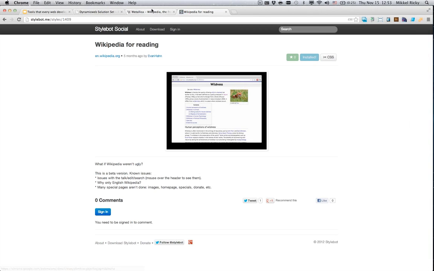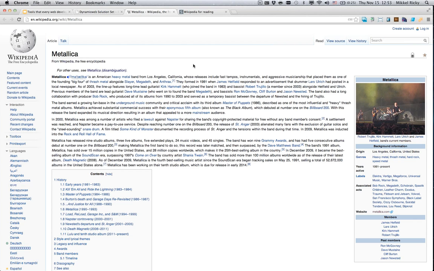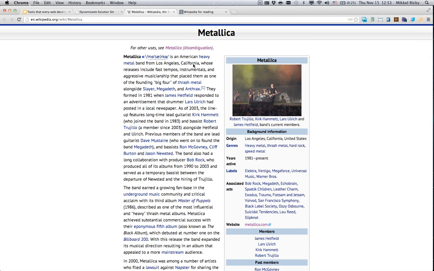Now it's installed. Then I go back to the Wikipedia page and refresh the page. And then Stylebot applies the styling that has been created by this guy that thinks that Wikipedia is ugly. So that's a great tool for experimenting with new styling or changing styling on an existing site. And then when you have built up the needed modifications in Stylebot, you can of course move them into a style sheet on the solution on the file system and publish them on the website.